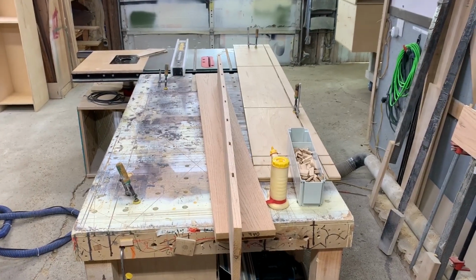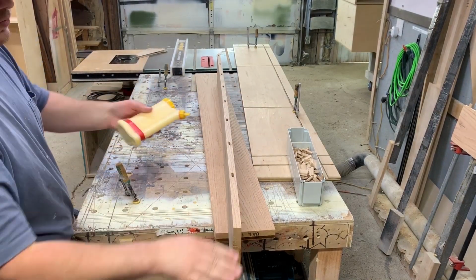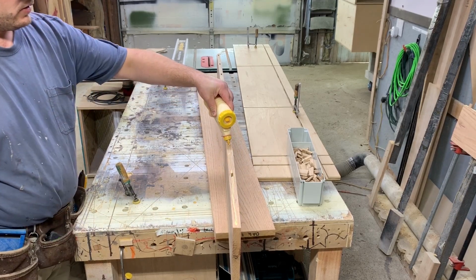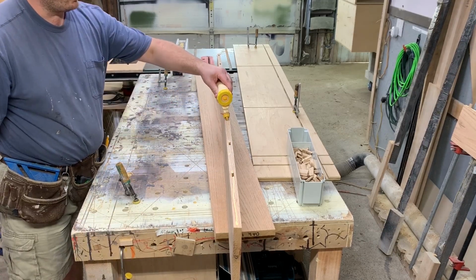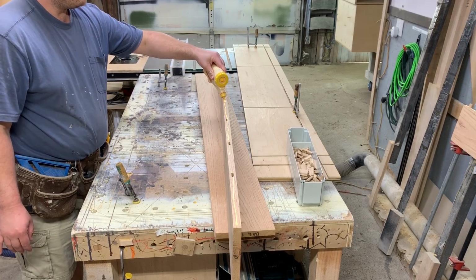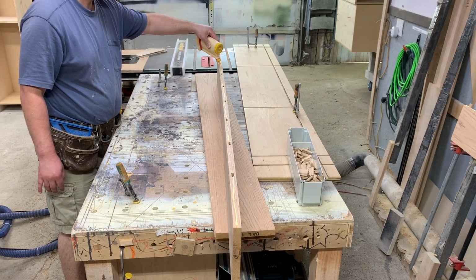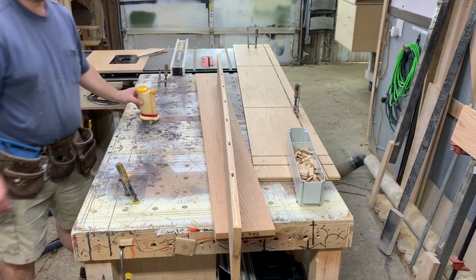So I have my glue spread on the other board, but I do want to make sure I don't have to go and put a lot of glue here. I don't really have to do that because there's enough glue on the other board to spread out. But I do want to make sure I get enough in those dominoes, and then if there's any furry pieces of wood sticking out that might interfere with the glue up, I want to get that. So I got that done.